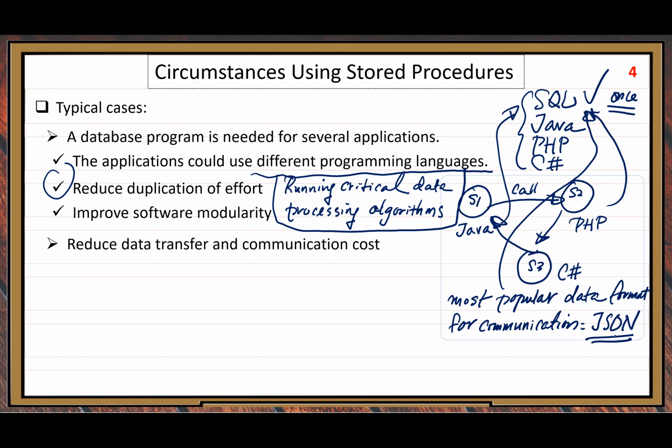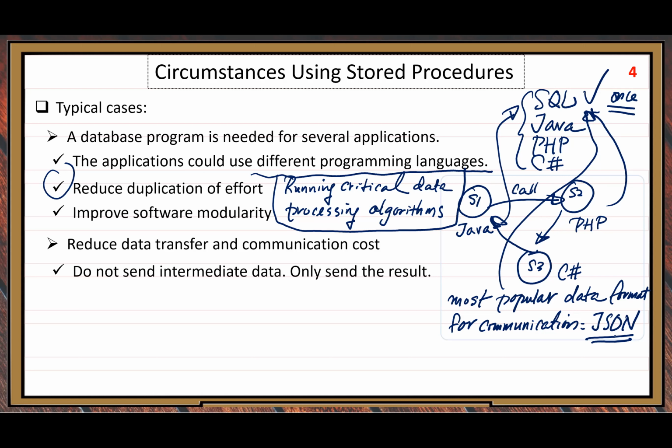Reduce data transfer and communication cost. I explained this point before. Remember that intermediate data, we do not need to send intermediate data, right? We only need to send the result data. Do not send intermediate data, only send the result.